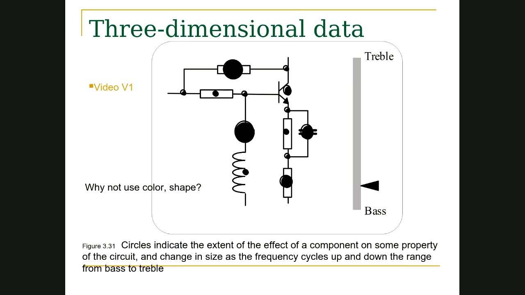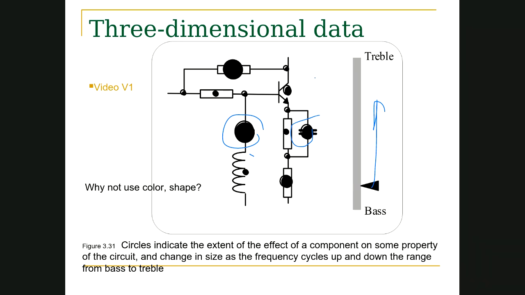The dimensions here: this is an electrical circuit. One dimension, I guess, is the component where you're measuring. The other dimension is going to be the frequency. So you put something like a sound through this circuit, and it will resonate. The circle tells you if there's a lot of resonance, and I think big circles mean there's a danger for those components to heat up. There's too much resonance in there.